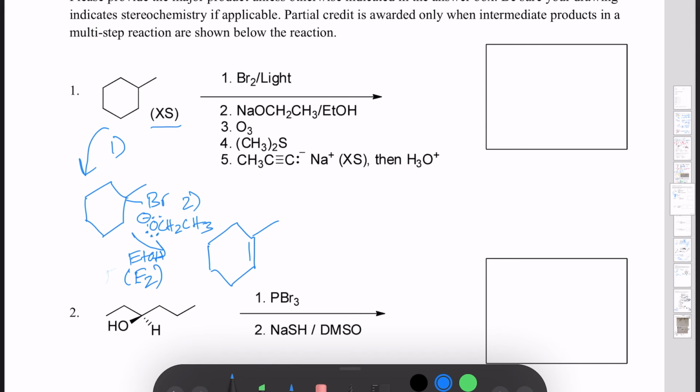For step 3 and step 4, we actually undergo a process known as ozonolysis, alongside a reductive workup. So what steps 3 and 4 do is cleave this double bond. If this carbon right here is attached to one methyl group, it will create a CO double bond, and since that carbon is already attached to 2 other carbons, it will form a ketone on this end of the molecule.